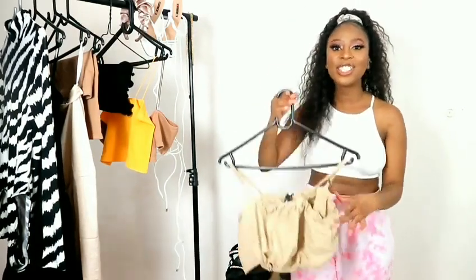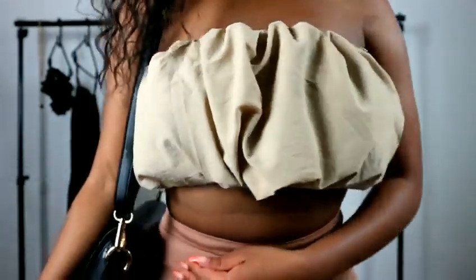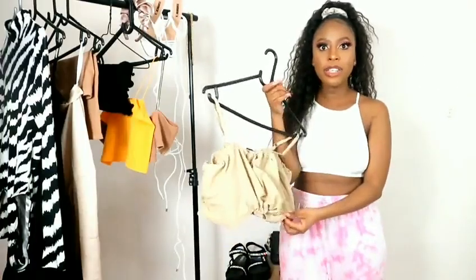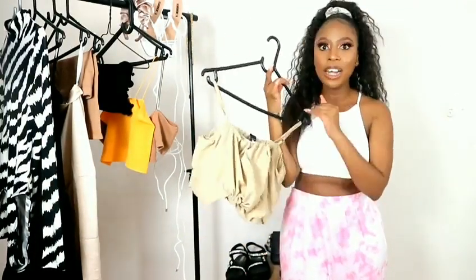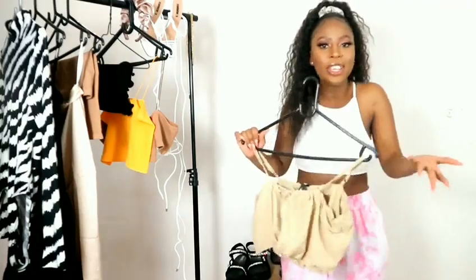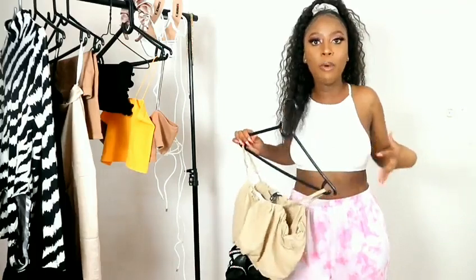The next item — I feel like this may just be the best top I bought in this entire haul. This is stunning. I love how this top does the most without doing too much — it looks so elegant and beautiful. The material feels really great, and this definitely does come with a matching skirt; I just couldn't find my size, so if you want the skirt, you can go in store and check it out. This is so pretty — I love the color and everything about it. I actually tucked in the straps because it looks cute like that, and it does have adjustable straps, so you don't have to worry about it being too big or not supporting properly.